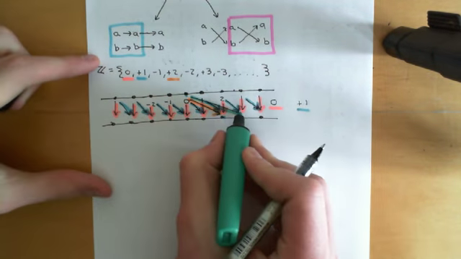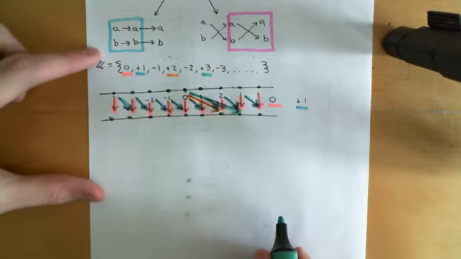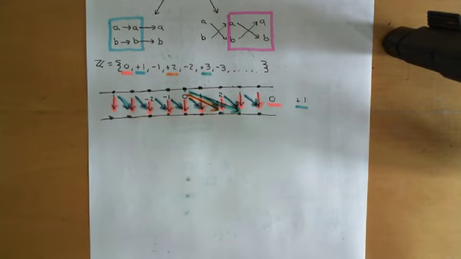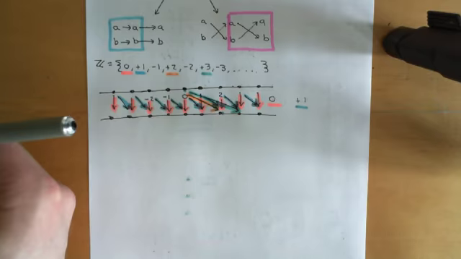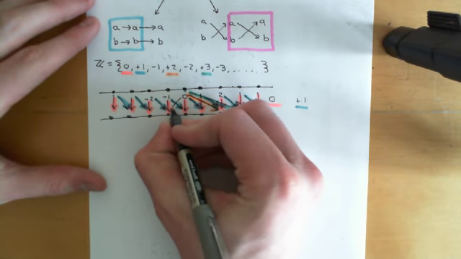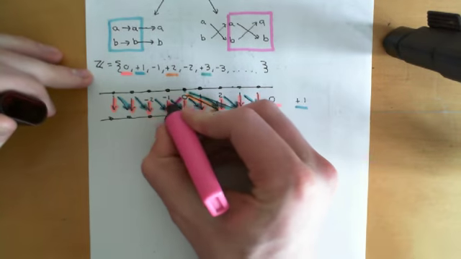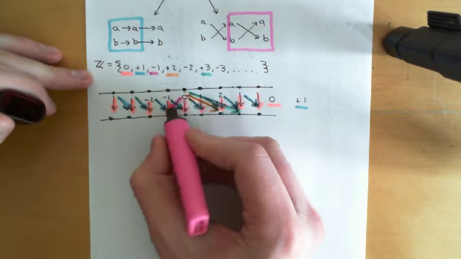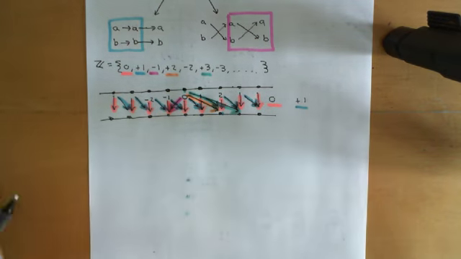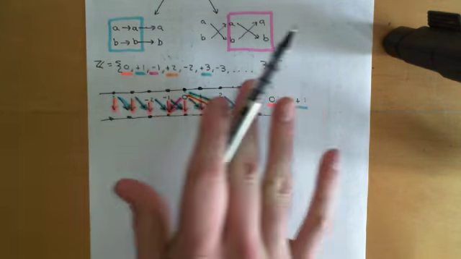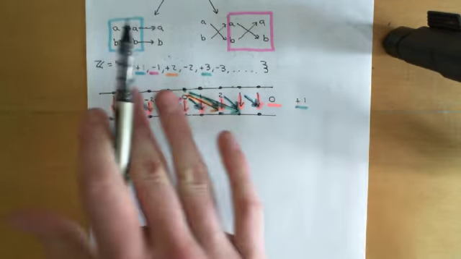That's all the positive numbers now sorted — they represent moving all the points of this set to the right by a certain amount. You might be able to guess what the negative numbers represent: they're going to represent moving everything to the left. So negative one means move everything to the left by one — shown in purple. Negative two means move everything to the left by two, and negative three to the left by three.